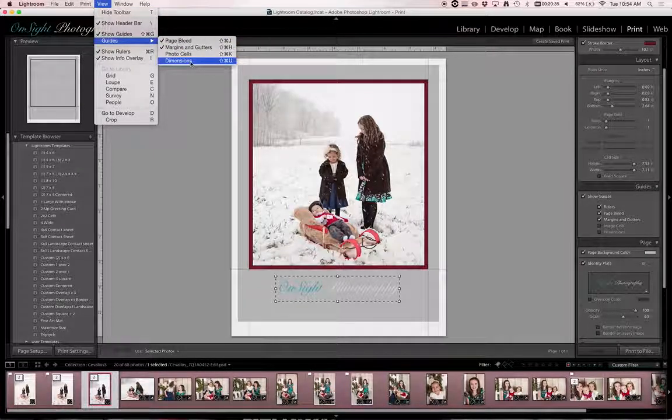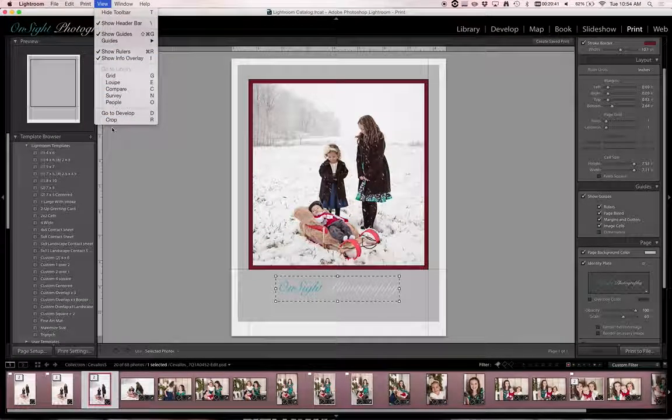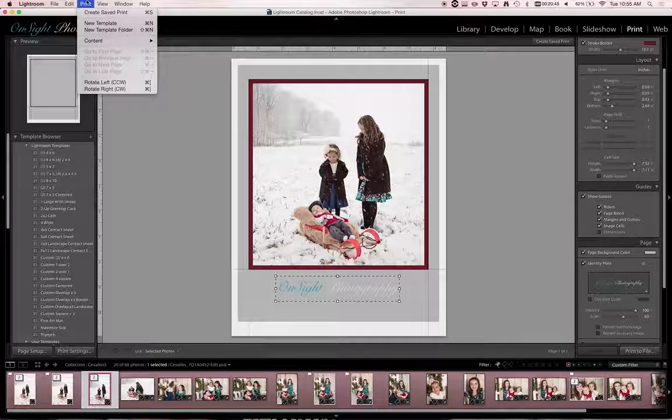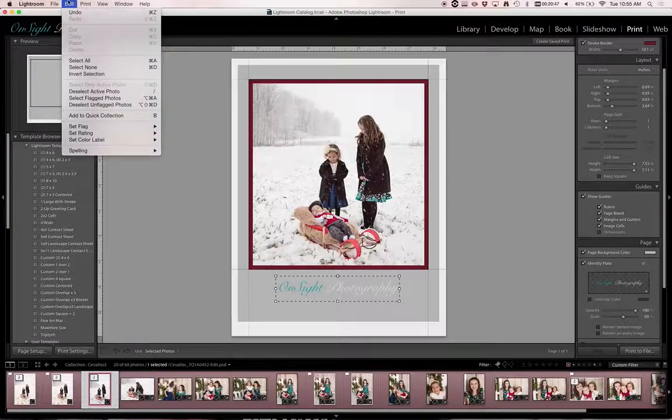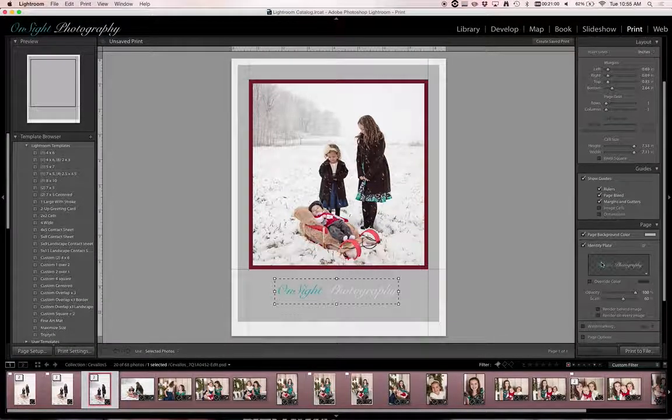Guides, photo cells, dimensions. Why is it not snapping? I should be able to snap that to the center, and it's not. I have got to be missing that checkbox. Where is it hiding? Guides, image cells, dimensions. I don't need that.